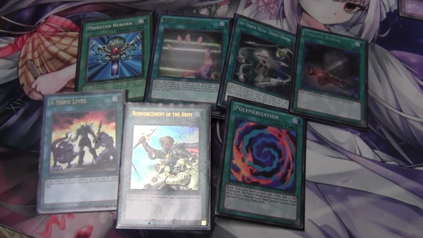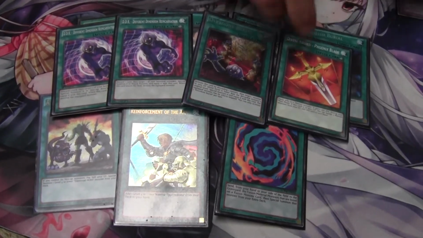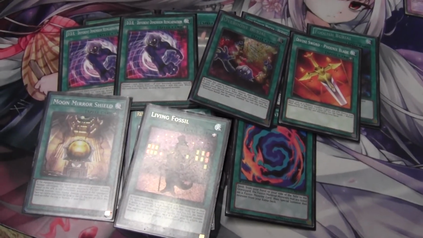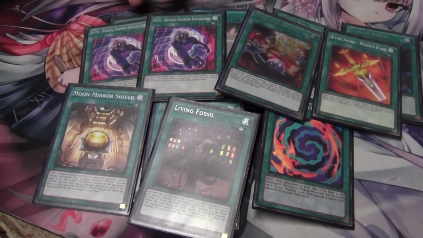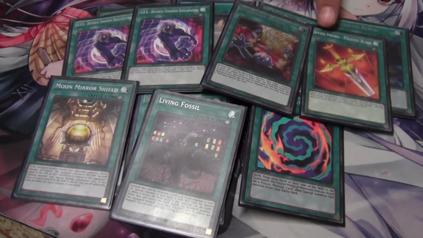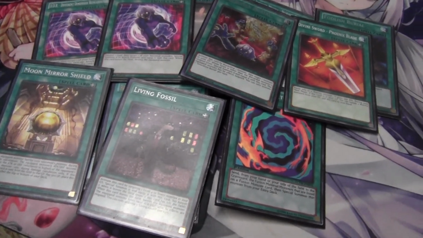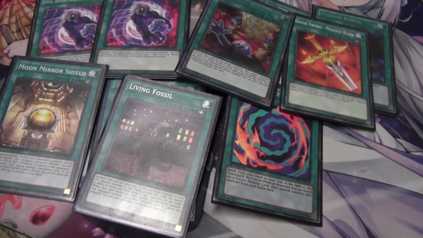Next up we have is our equip spells. We have 2 DDR, 1 Overdone Burial, 1 Divine Sword, Moon Mirror Shield, and Living Fossil. I like running the 2 DDRs because when I special summon the monsters, they actually get their effects, and it's easy to banish them because of Divine Blade, or yeah, Phoenix Blade. Overdone Burial is there so that if we end up drawing it and a Malicious, we can just stitch the Malicious and special summon a monster straight back from our graveyard and go off with our link plays, essentially like that.